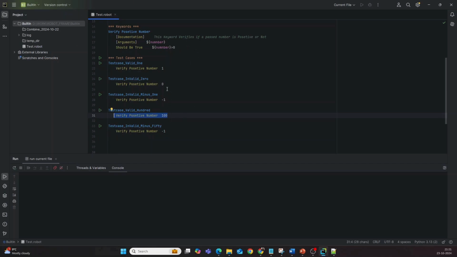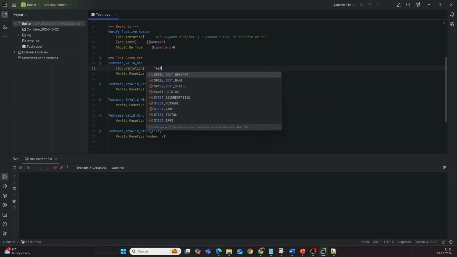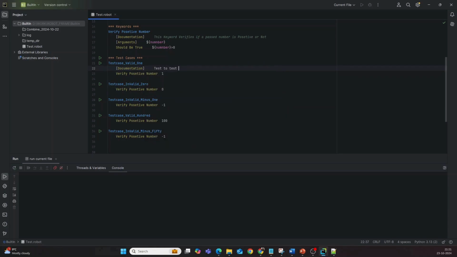Yeah. So you can also write a documentation here as well, telling that test case to test a keyword with parameter as 1.